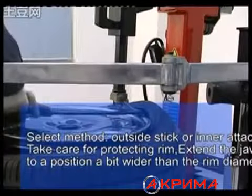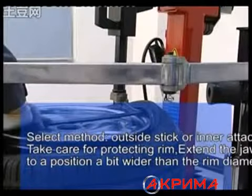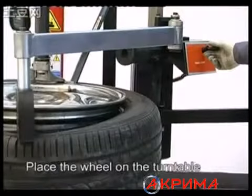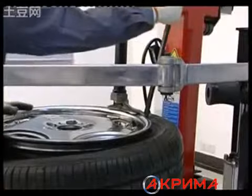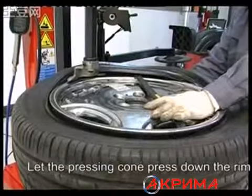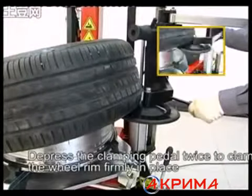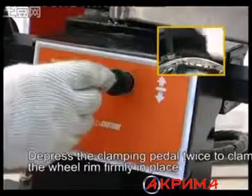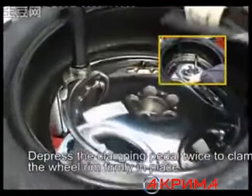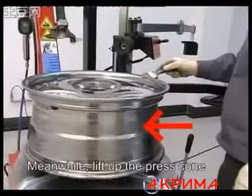Extend the jaws to a position a bit wider than the ring diameter. Place the wheel on the turntable. Let the pressing column press down the ring. Depress the clamping pedal twice to clamp the wheel ring firmly in place. Meanwhile, lift up the press column.